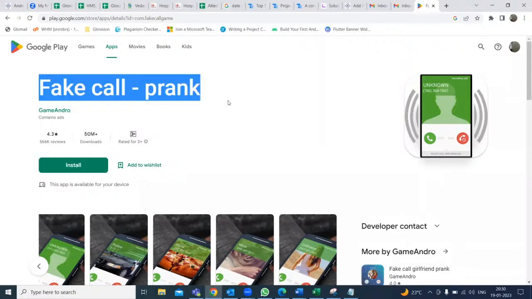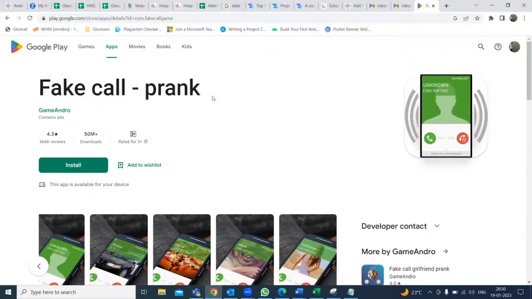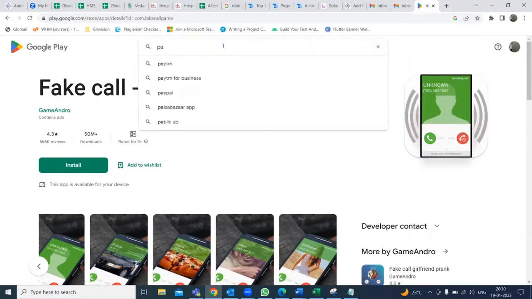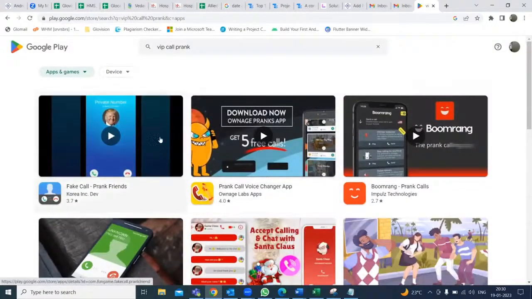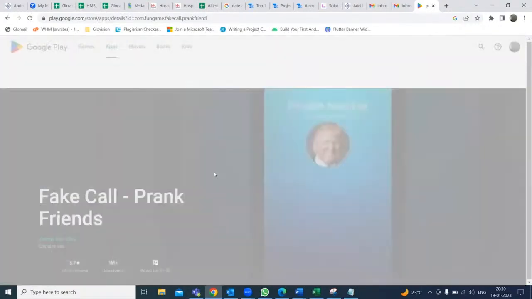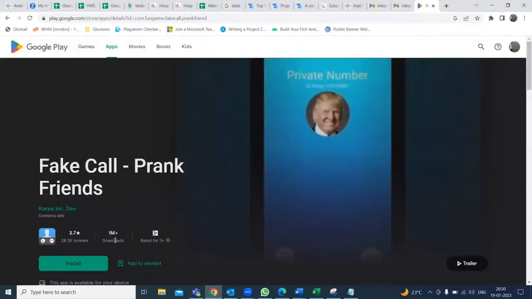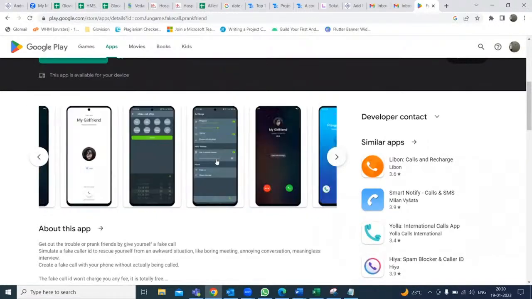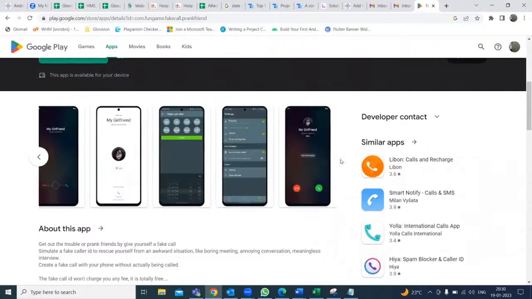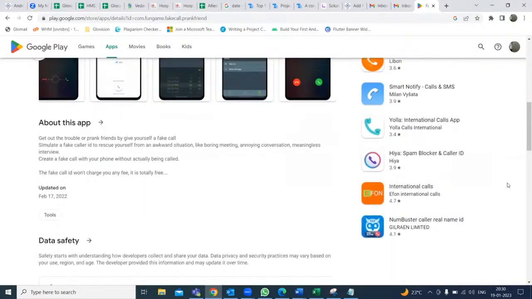So people are using these kinds of applications just for entertainment purposes. Like here, one more I'll search: Frank app or VIP call. VIP call Frank. See here, same as whatever we saw now. This is a recent application, but it has 1 million users. Here also, it's the same private number like this. Users can set these kinds of applications and they can do this.